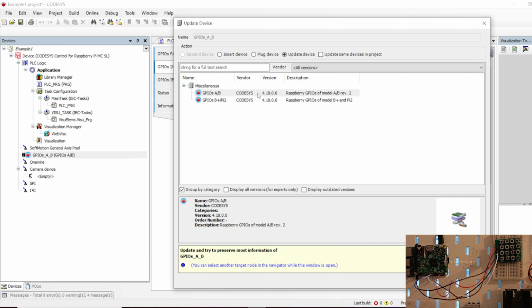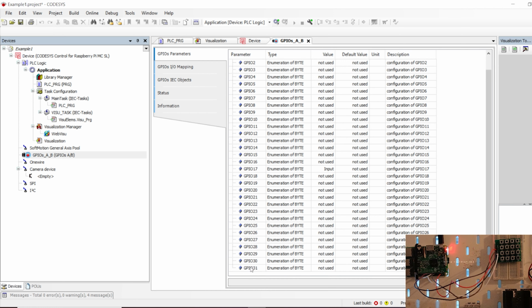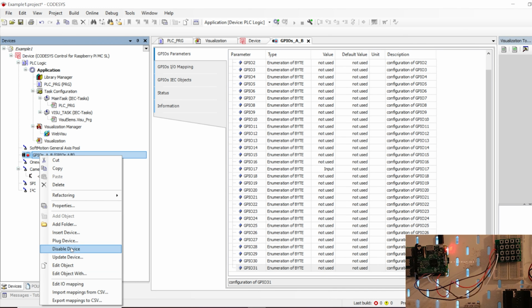Those are the model A and model B. But then you have the GPIOs B plus / Pi 2 here, which is then for Raspberry Pi B plus or Pi 2 and then later. So that is the one you would need in this case if you are using a B plus or Pi 2 or anything later than that. So that's why I'm going to have to change this. And you see basically here, you have access to all the pins here. So it's from pin 0 to pin 31. But when you change here, so I'll go to, sorry.